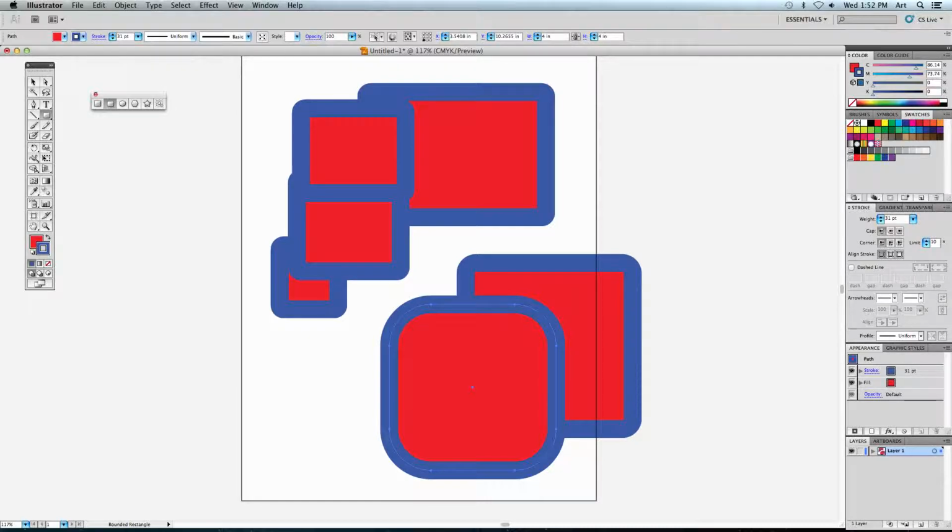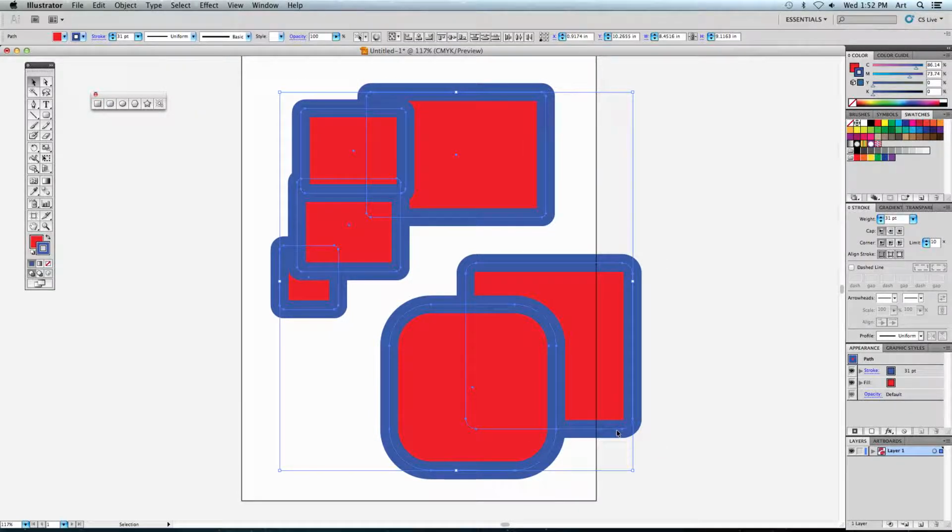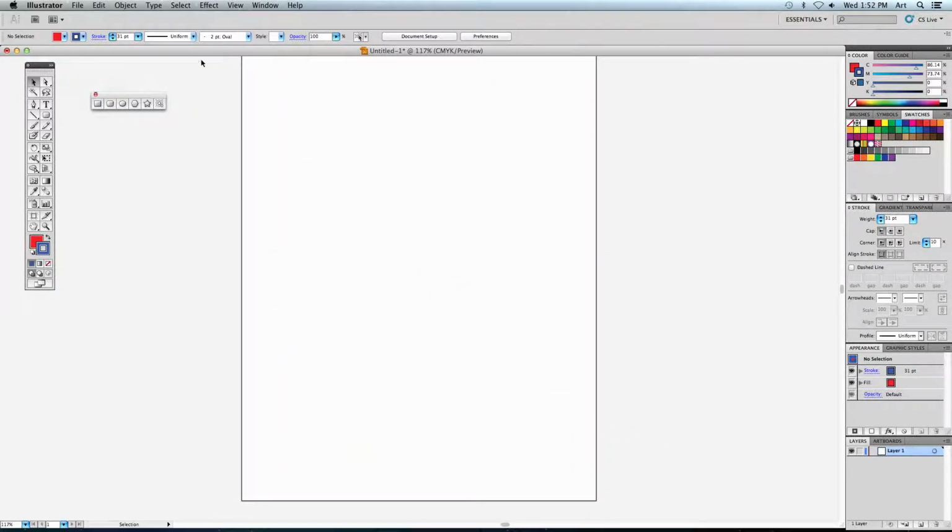Very simple, very easy. I'm going to use my selection tool, black arrow. If you click and drag, you can select multiple objects as long as they touch it and delete it away from there. Let's grab the ellipse tool. Ellipse tool, as the name would suggest, click and drag. You can create ovals and ellipses from here.